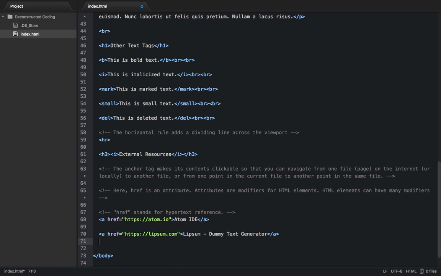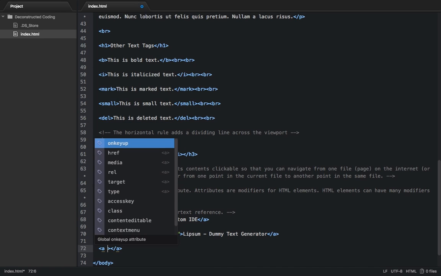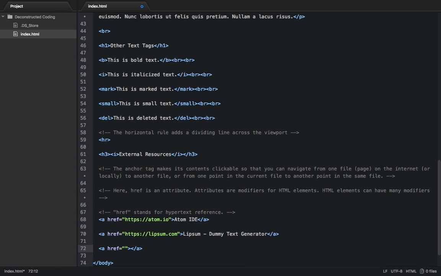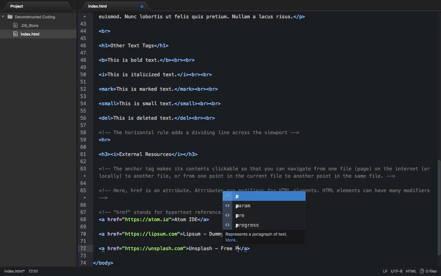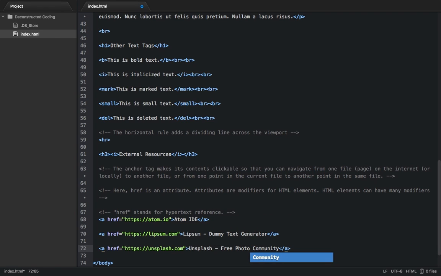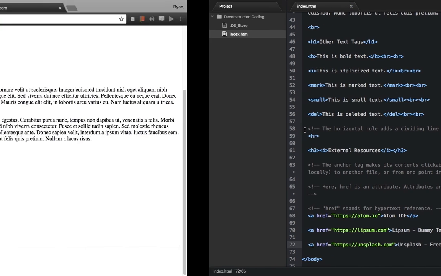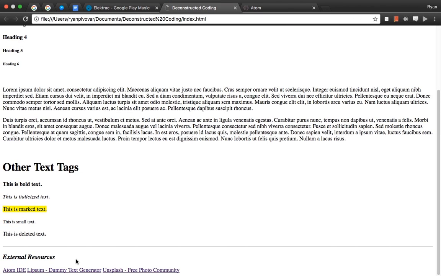And let's add one more down here. We're going to be using Unsplash in the next video. They have a lot of really nice photos on there. It's kind of like Shutterstock, but it's free photos. So pretty cool. So if I save this, refresh.